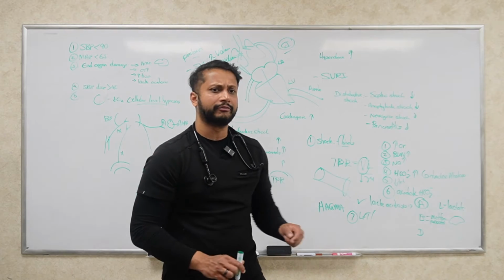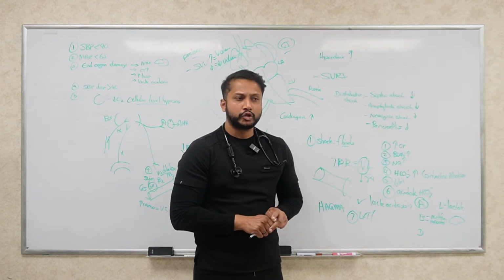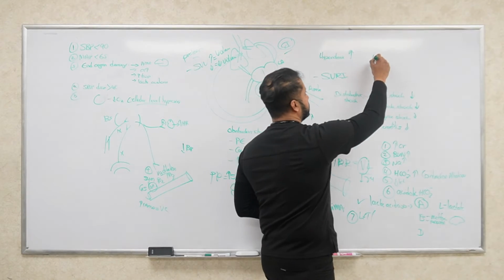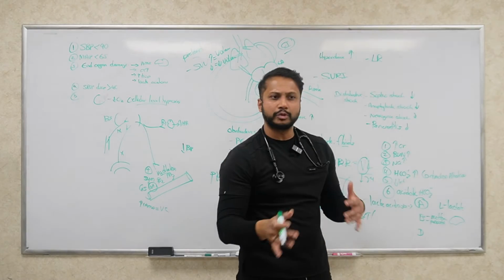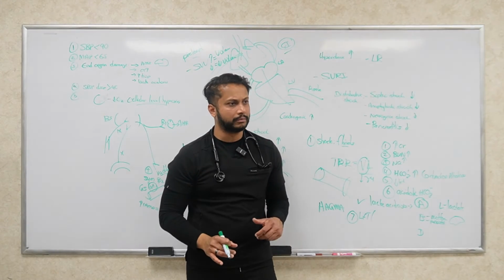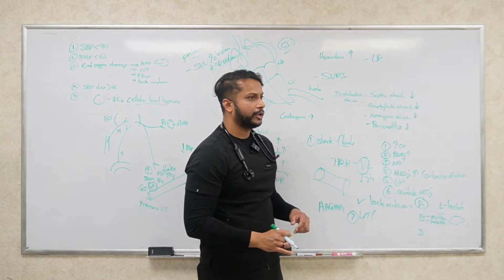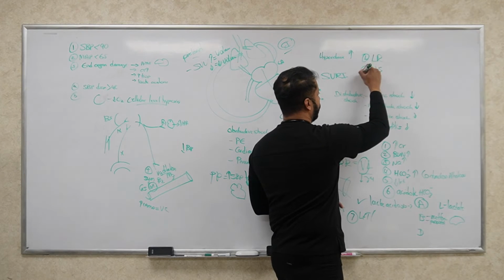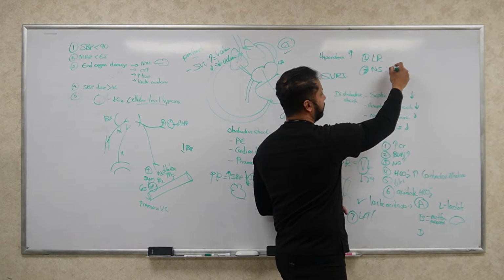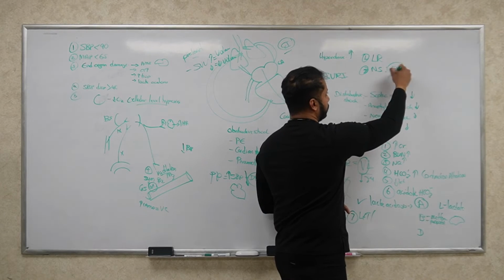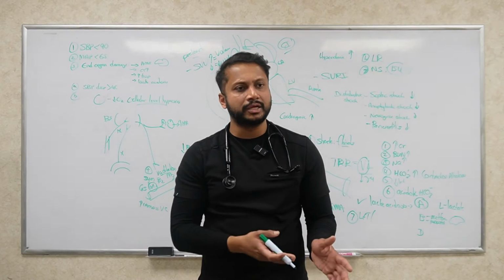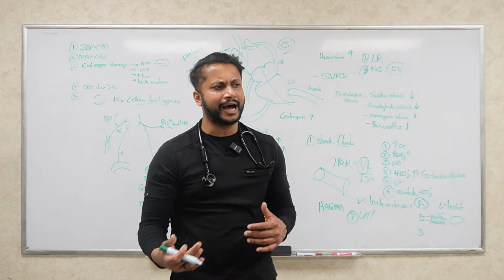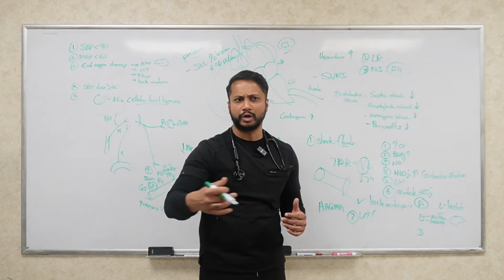What type of fluid would you give? Isotonic. What are the isotonic fluids we know of? So you can give LR, which is the most isotonic because your sodium is about 134. That's where you're going to be. Okay. What about normal saline, which is another isotonic fluid, which I'm going to put at second place. Why? Because how much sodium do you have? 154. So your normal sodium is between 135 and 145. So 154 is technically higher. So it's not really isotonic. It's a little bit more hypertonic than not.